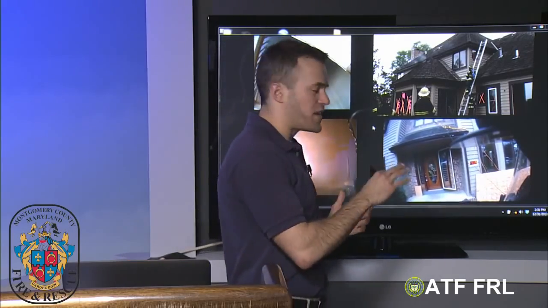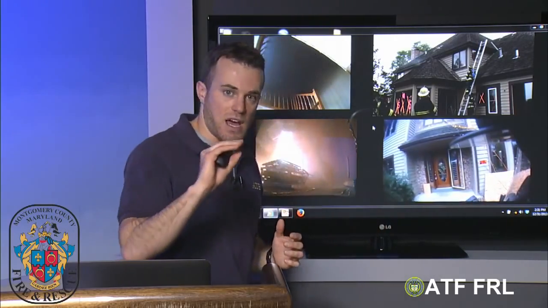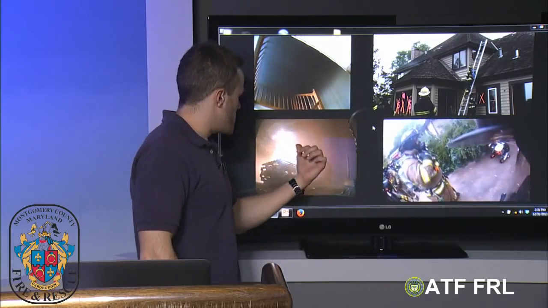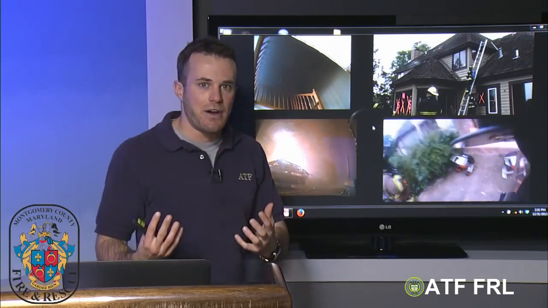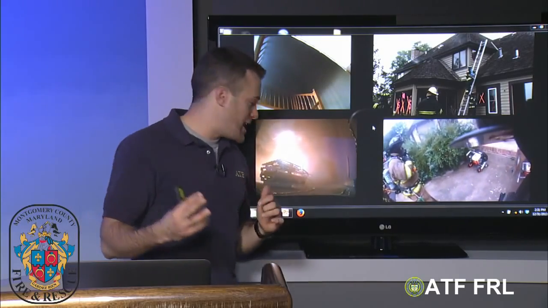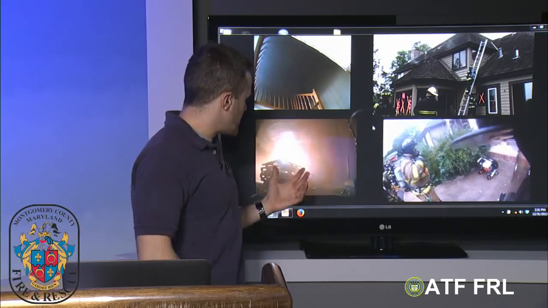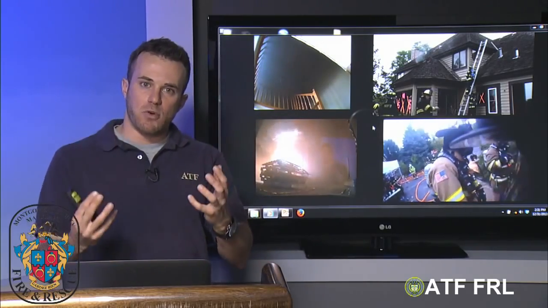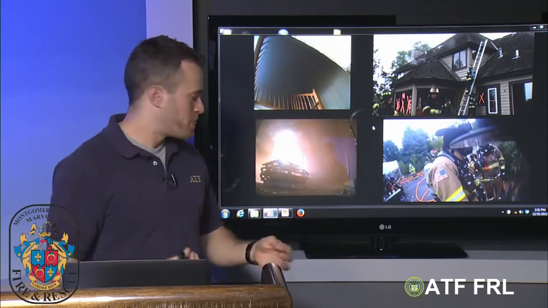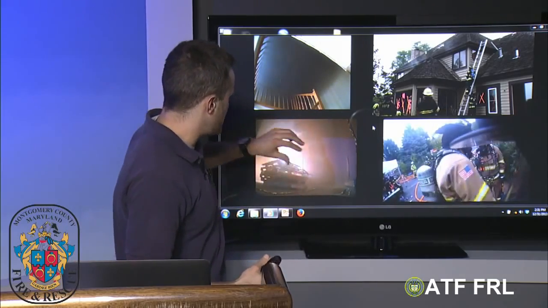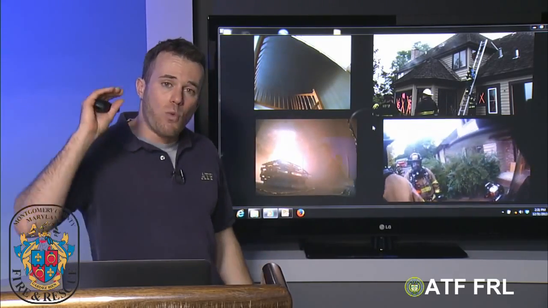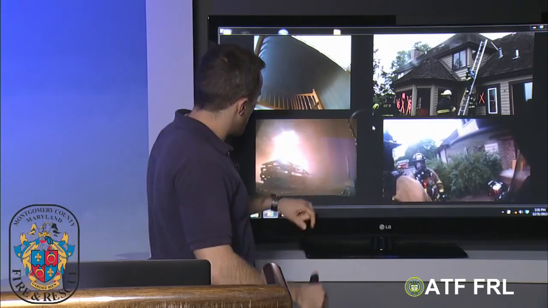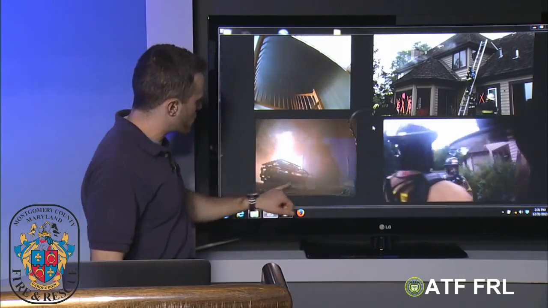How do we know that fire is ventilation limited? We're taking measurements inside of the structure. We're taking temperature measurements. So once that fire begins to die down, we know that it's running out of air. What I wanted to do in this case was limit the amount of smoke. In a lot of cases, if this was a couch on fire, the same fire would produce a lot of smoke. We wouldn't be able to see where the flames are. If we limit that smoke production, we can see where the flames are, and more importantly, where the flames are not.